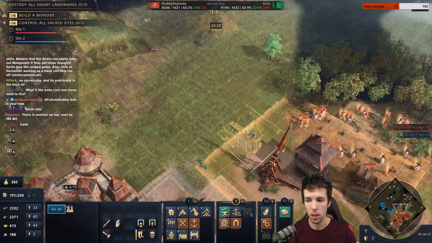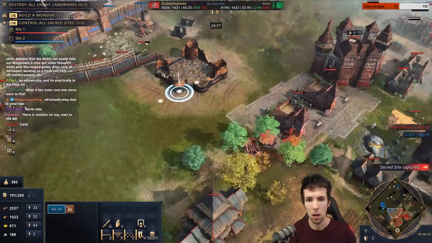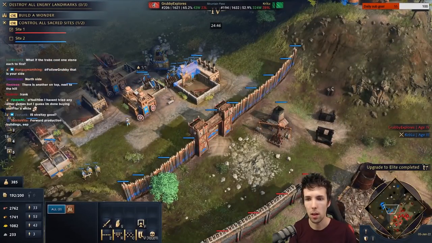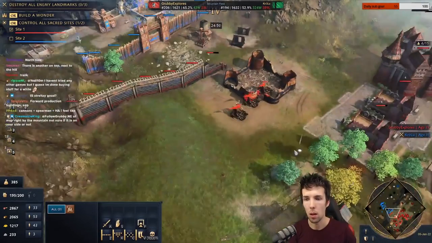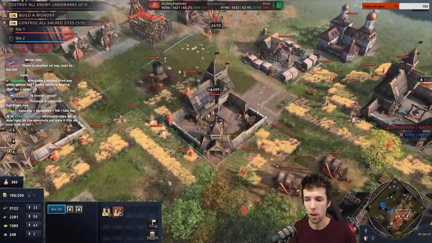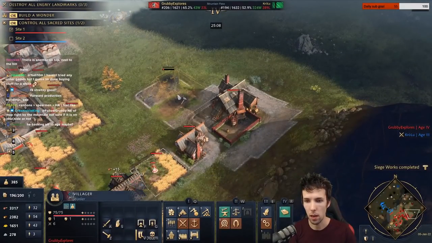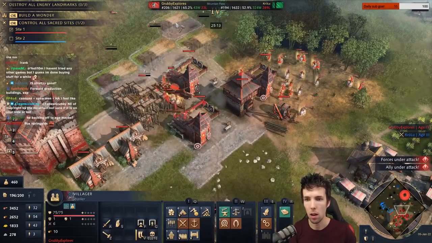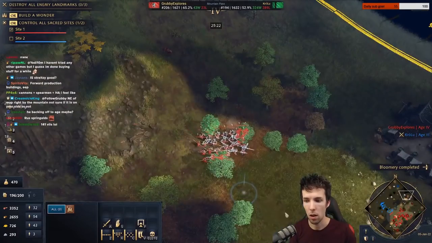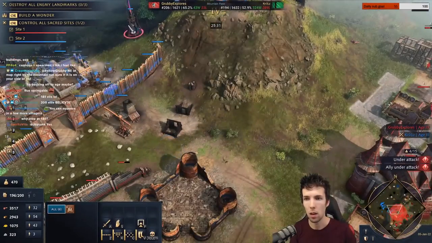I think we may go for Streltsy. What's their range? Do I have it yet? We have 141 villagers, guys. Holy crap. I'm gonna get more upgrades. Okay. What's happening? Trebuchet.